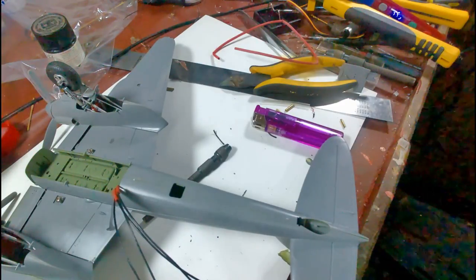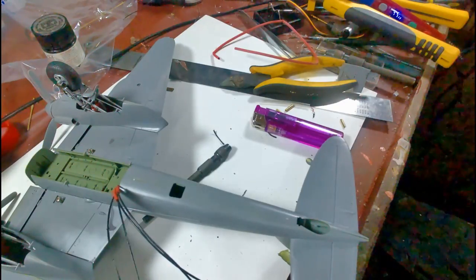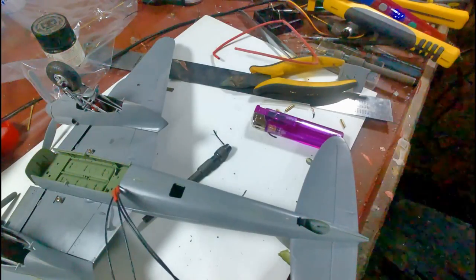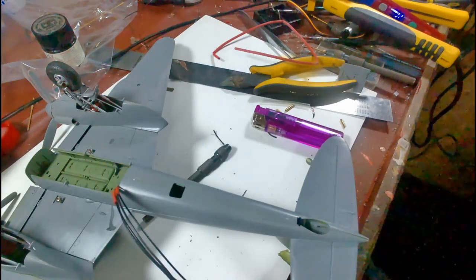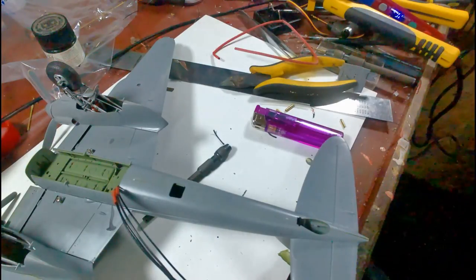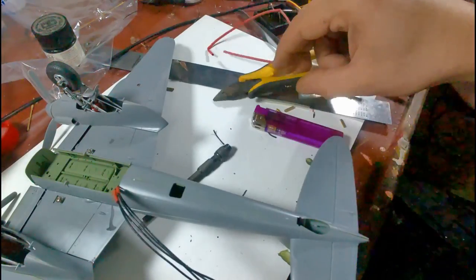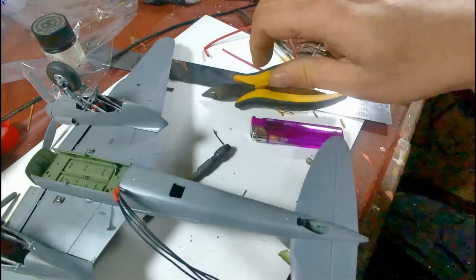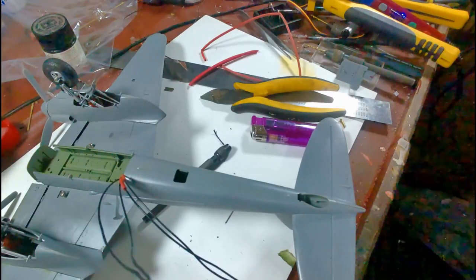Okay, get my red heat shrink on. Oh, rats. Can't get it past that. Need some bigger heat shrink. Probably really boring for you, but I promise you this, it'll be worth it.